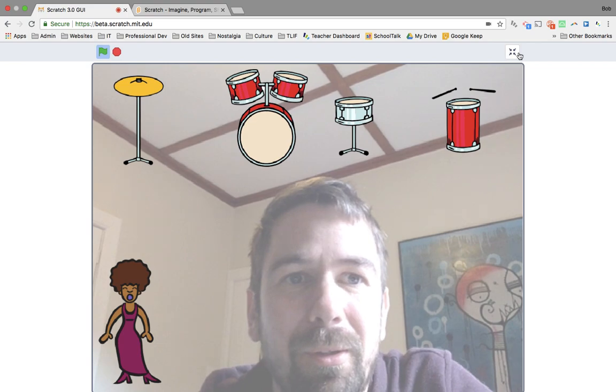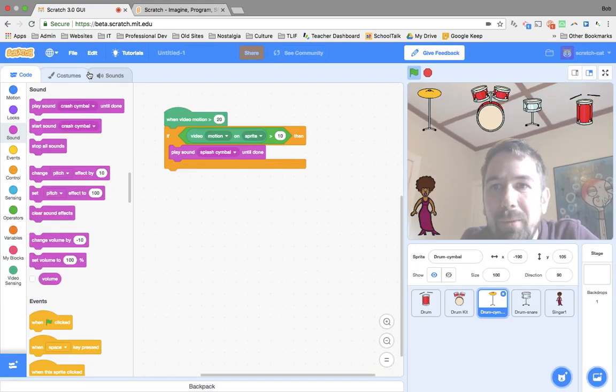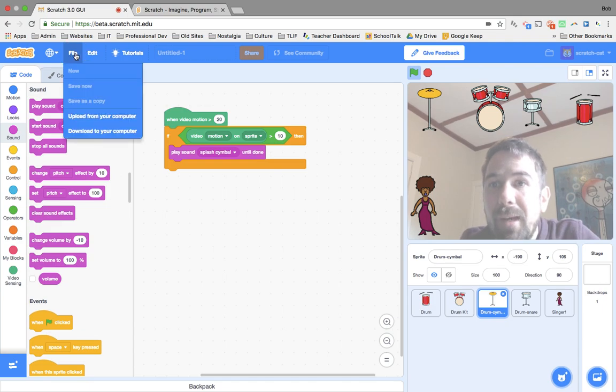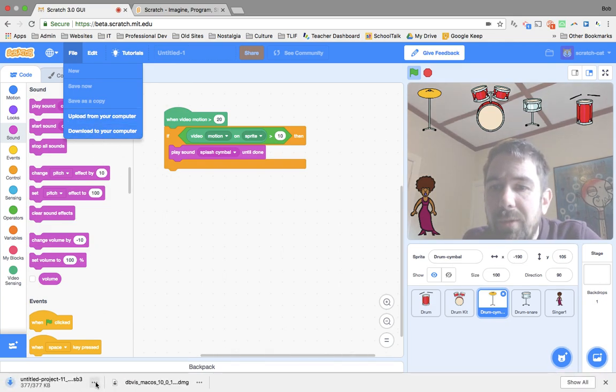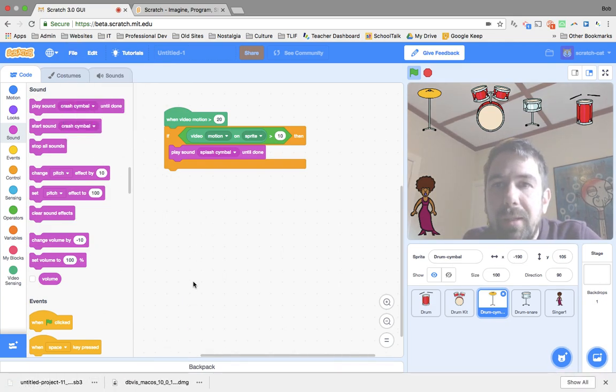I want to show you how to make your very own one. So for this, I want to make a brand new piece of code. And I can't do that on this version of Scratch. I have to actually just open a whole new browser. But when you've created something, the best way to save it, because you can't save it on the computer either, you have to download it to your computer. And it will put a file on your computer for you. And then you can upload that later to use it.